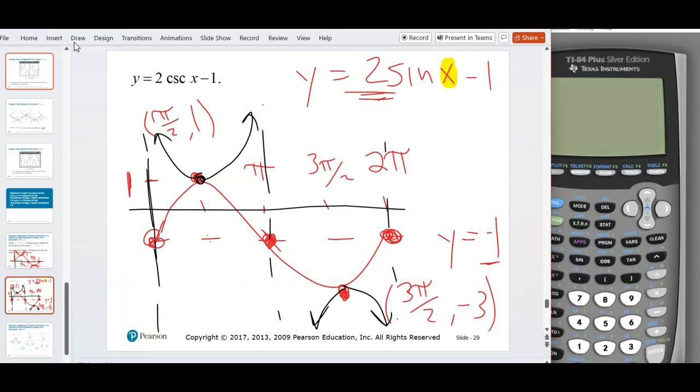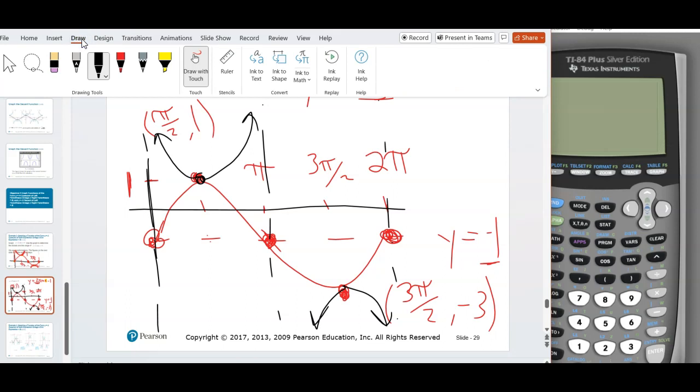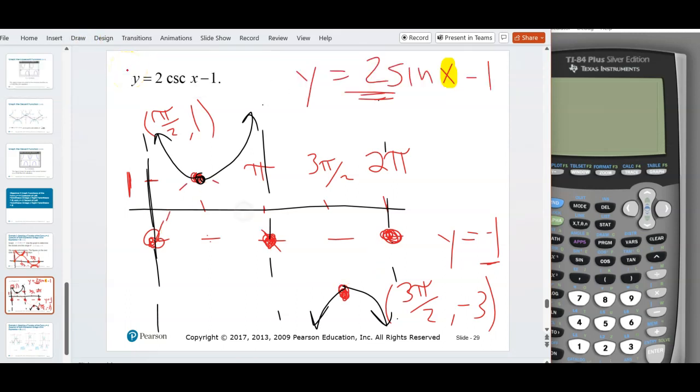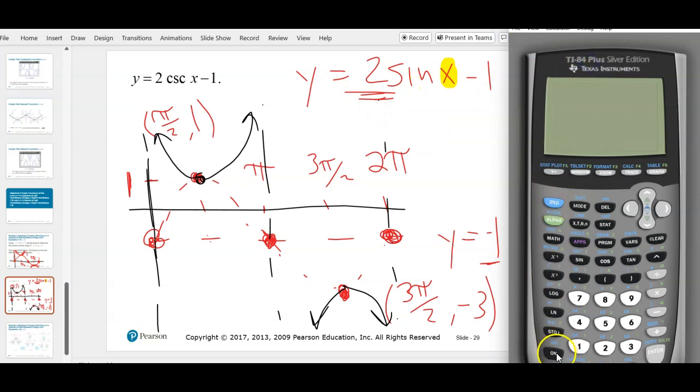All right, so again, you can dash this so you don't have to erase it at the end. I'm going to just erase it, draw it back in dashed. But technically, that's not there, so I'm dashing it. It's just like a guide, and there are those key points. Okay, let's graph it real quick, and then we'll graph the 2 sine x minus 1 with it so you can see how that plays that important role.